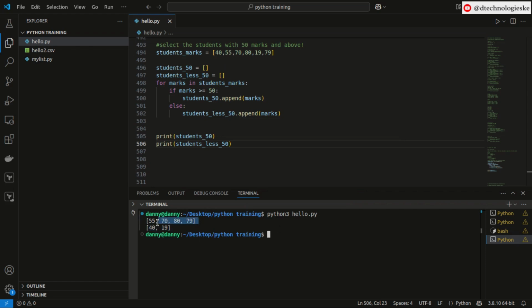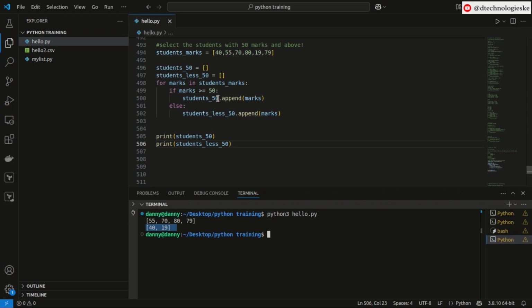We have seen that those who scored 50 and above are listed there, and we have those who scored less than 50. So I hope you have seen that you do not always need to work with a single student or a single entry. You can have a list of entries in the various data types that we have mentioned, and you're supposed to evaluate that to make a decision based on the output.